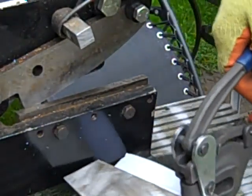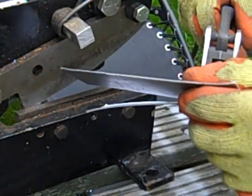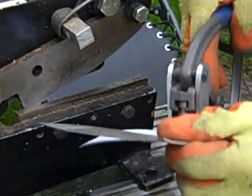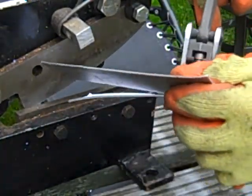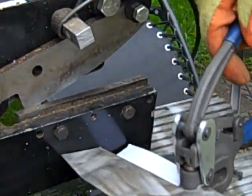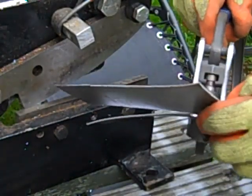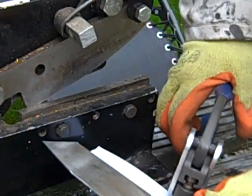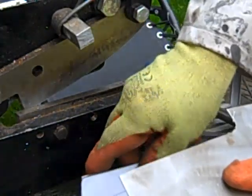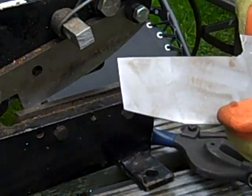hand punch. And this steel is actually quite thick, which is the same thickness as the plate that's going to go over it on the inner step strengthener. Right, so that's pretty much the shape. We'll just clean up these things with a file and then we'll come back.